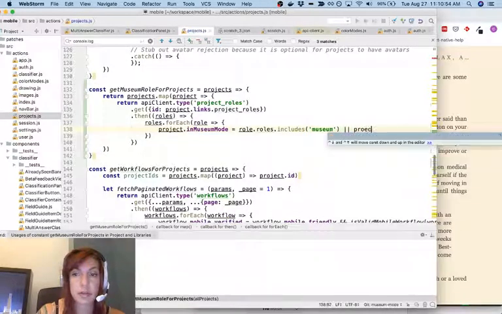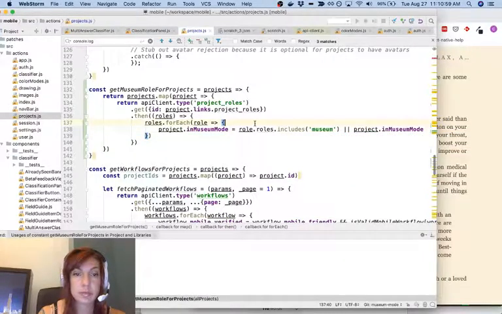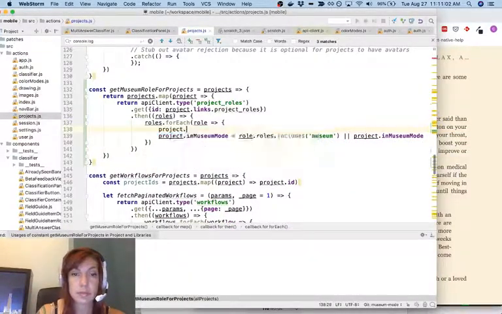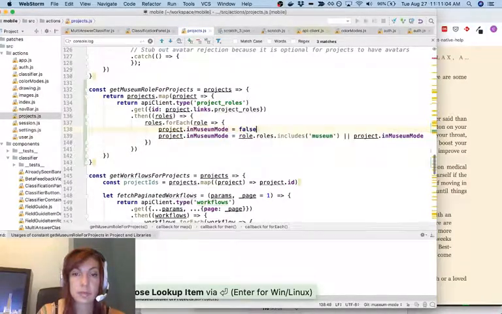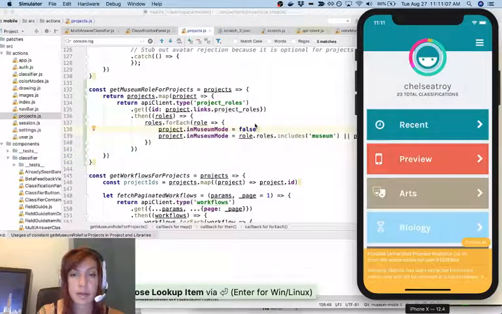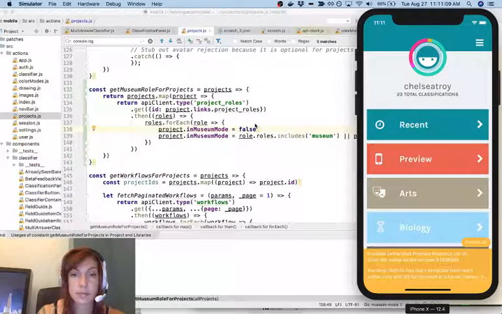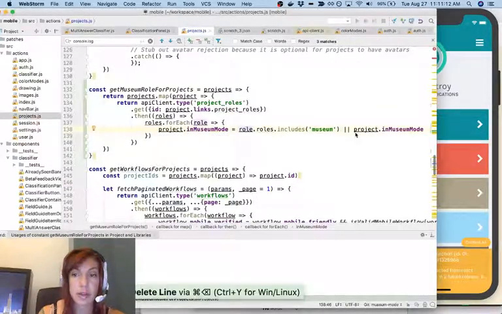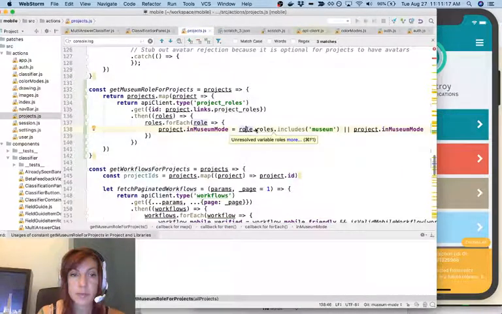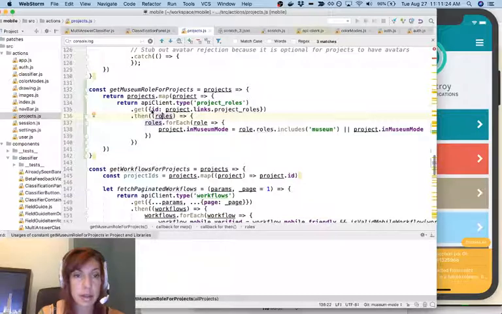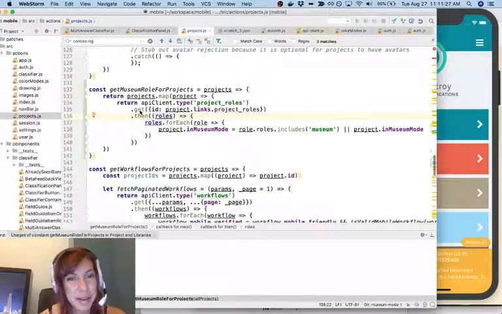Let's do this. Let's see how that does. Let's not set this back to false. For each individual project, we're going through the roles. Sorry, it's tough to talk and code and think and type at the same time. I think I'm running into a little bit of that this morning.